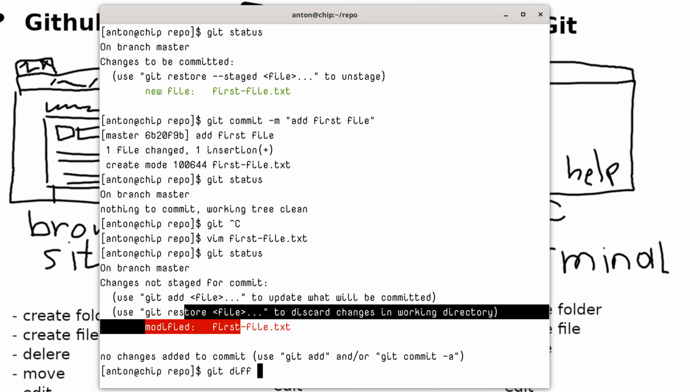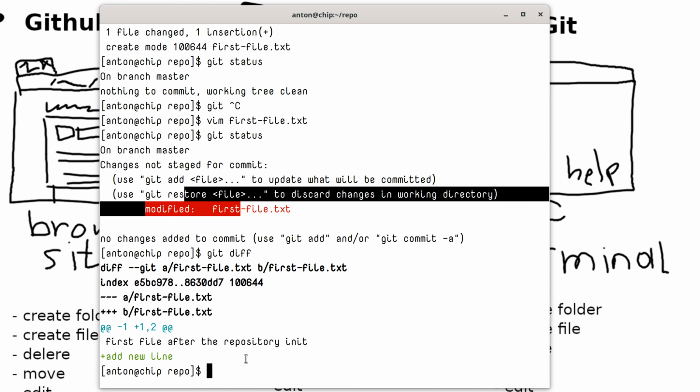To see the difference between the unstaged state and our repository state, we type git diff, and we can provide a file name or a folder path to specify some range of files, or just leave it empty, and it will show you the difference of all the files that are in an unstaged state.